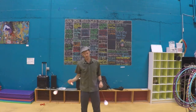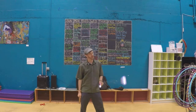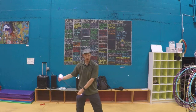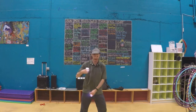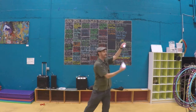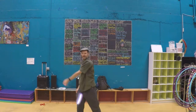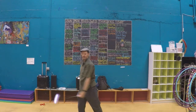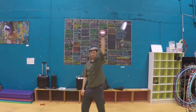And so what's happening is, when you really articulate this stall, your poi is coming across near that central point, going past it. Your hand is moving in that direction, but if you were to keep spinning in a flower, that would be an anti-spin flower. In fact, you can think of it as like a box spin flower. Right, that sweep. Ooh, that's good.